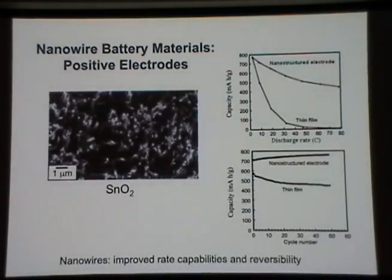The first real example of this was tin oxide, from Chuck Martin, who was at Colorado State and is now in Florida. He made arrays of tin oxide nanowires using sol-gel chemistry. Tin was thought to be an exciting electrode material because it has a very high volumetric capacity for lithium — much higher than graphite — but it has such a large volume expansion that once you cycle it, it pulverizes. Looking at capacity in milliamp hours per gram versus discharge rate, the thin film capacity drops very quickly as you charge faster. But the nanostructured electrode maintains good capacity up to very high discharge rates — that really was the first example of the real advantage of nanostructuring materials.